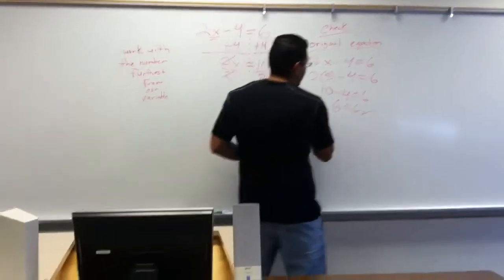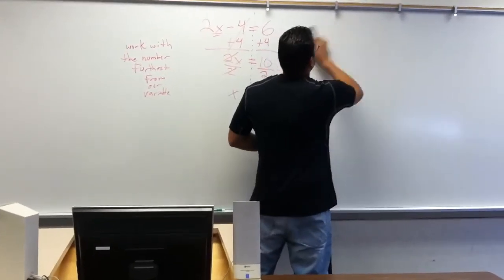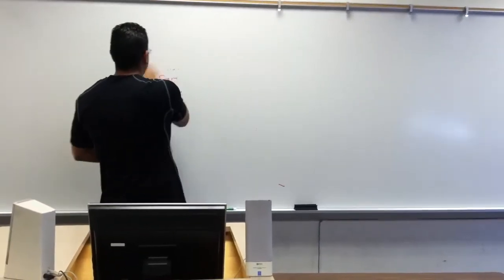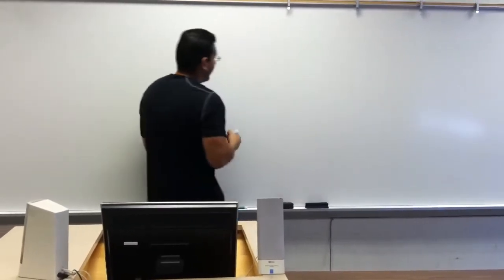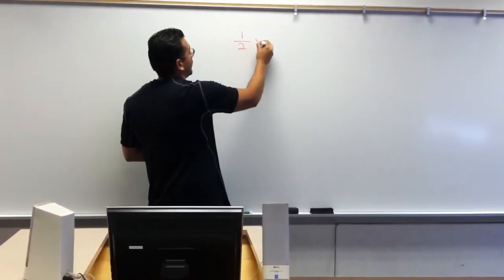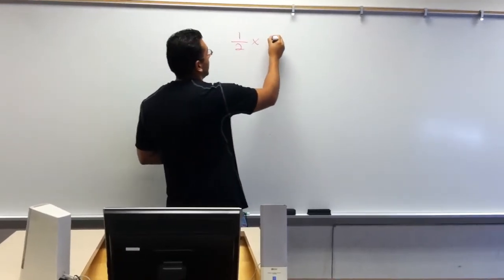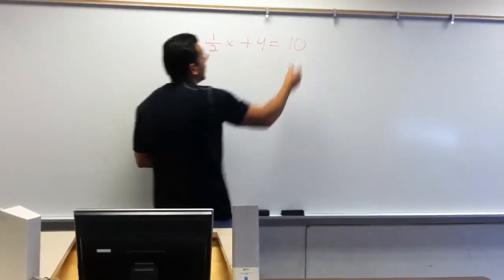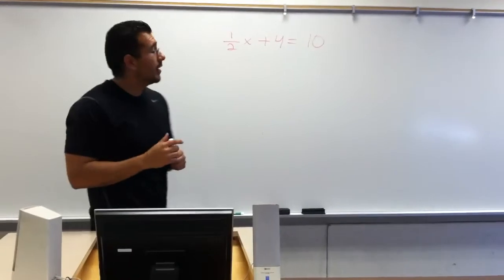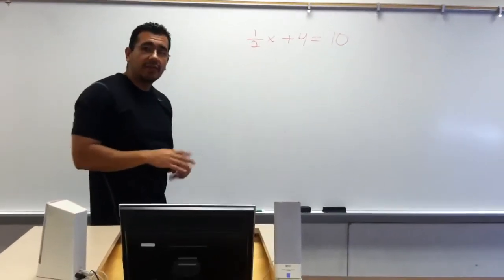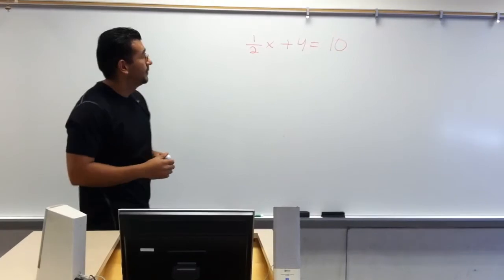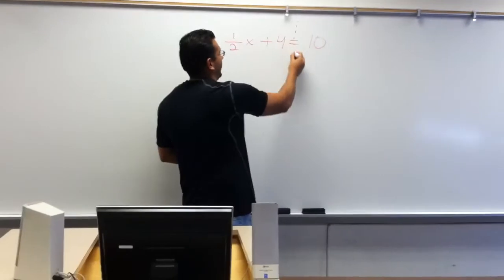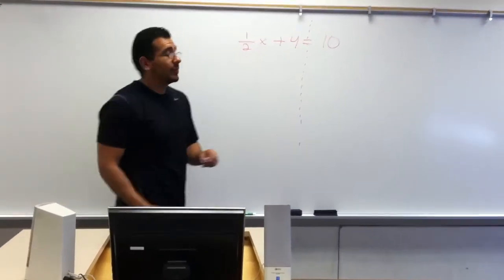Let's change things again a little bit. What if we now have a fraction, 1/2 x plus 4 equals 10. Alright, so I know a lot of you probably see a fraction and you're tripping out right now. There's no need of fear. Johnny's here. Alright, so we've got our invisible line again, right? So there's our invisible line.